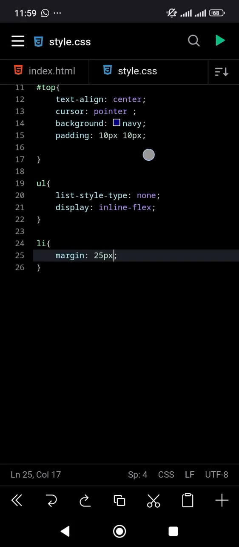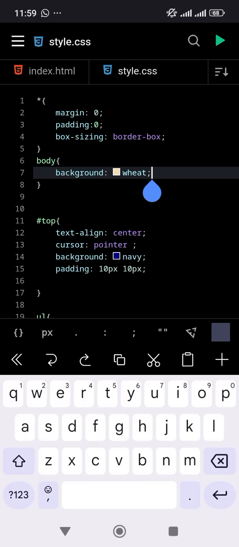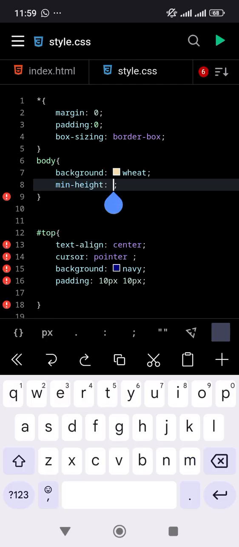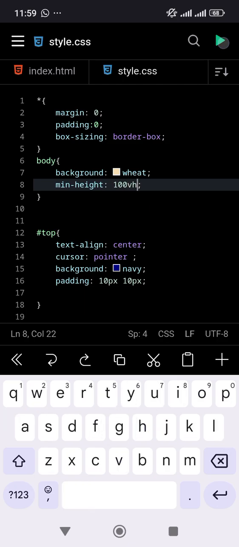Now we have a space, but this stuff is scrolling. I don't really like this scrolling effect. I want to do something. This background, I'm going to add a minimum height of 100 view height. So this is the height I want it to have.